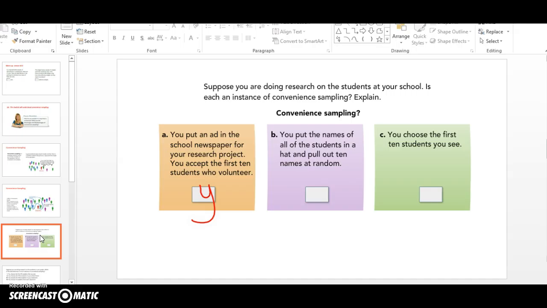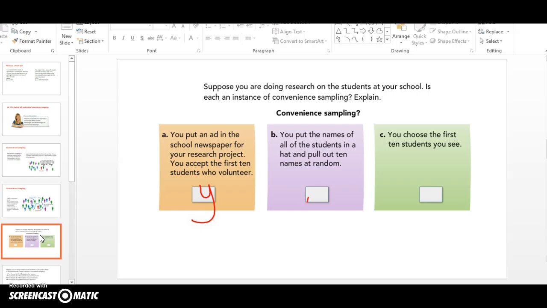Very good. So one thing about what you have to do, you'd have to have a printout of every name in the school. And then you have to cut them all up. You have to put them in a hat. That's what Jake was saying. And then after you get those 10 people, you have to go find them. So if it's little Billy, like in science, how are you going to find little Billy? That's not going to be convenient, right? You're going to have to track him down and try to get him to take a survey. So that is not super convenient, okay?